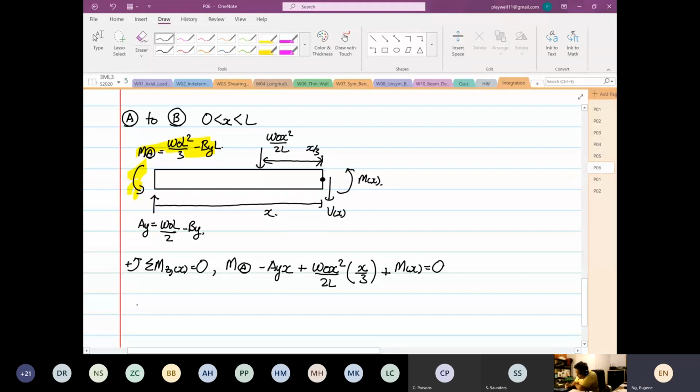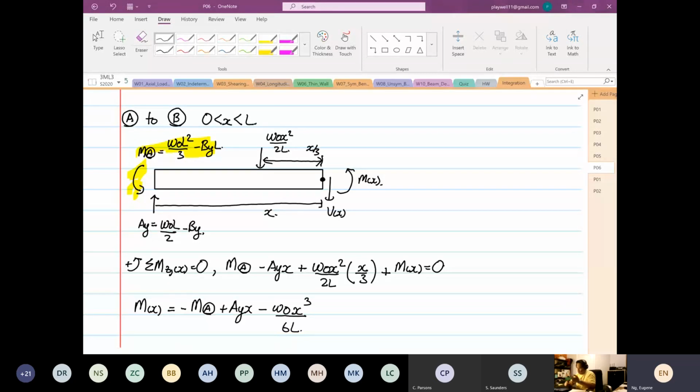So you find that the moment M as a function of x is equal to AyX, or is equal to minus moment about point B, about point A, then plus By AyX, then minus By omega naught x cubed over 6L. Okay, let me check. It is late already, but I have to be sure.